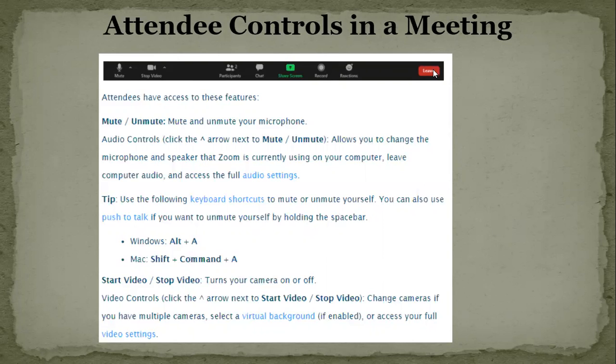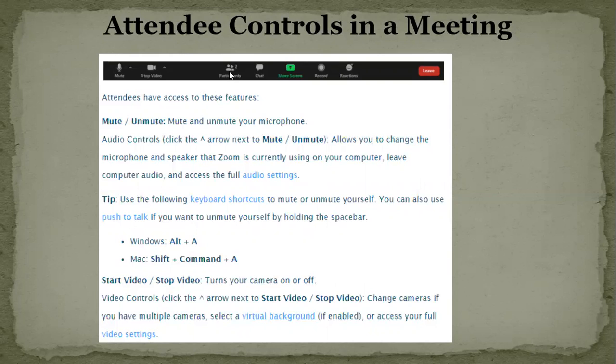This little toolbar right here is what you see, right? It's typically on the bottom of your screen. You can mute yourself, so if you have a little red line going through there, that means you're muted. You can show video, so you can have everybody see your face, or you can have that turned off, which you can see everybody has a little something of both.